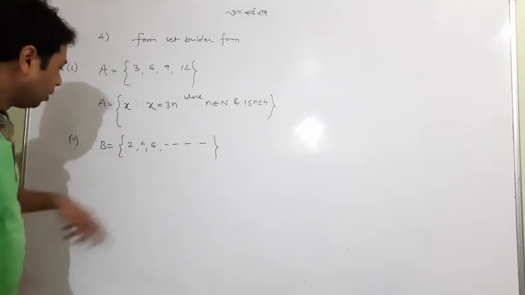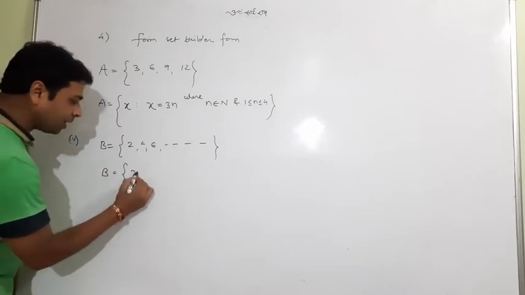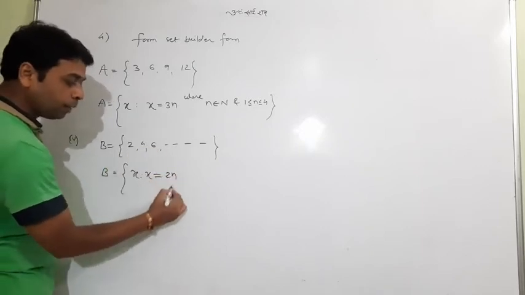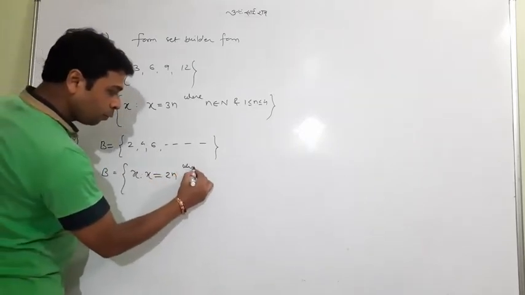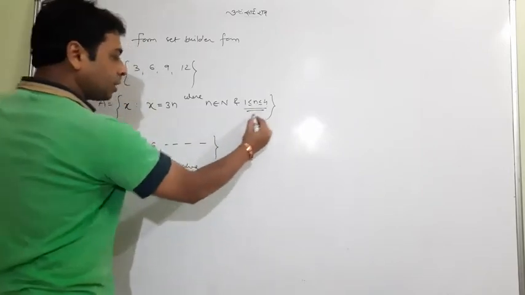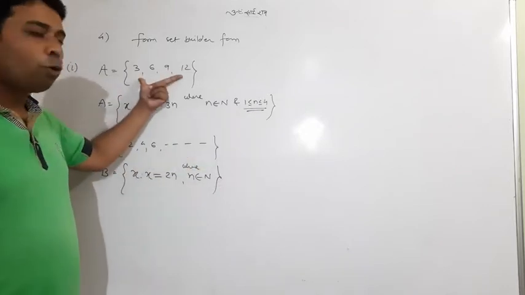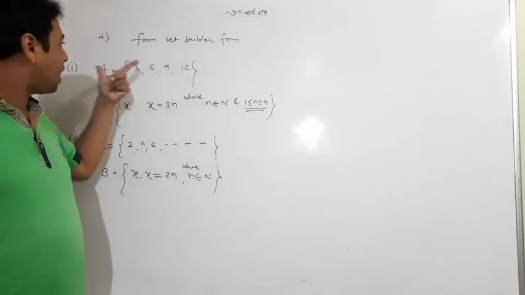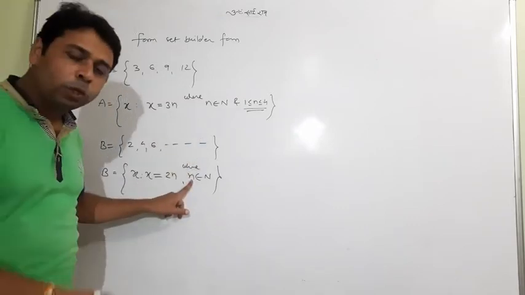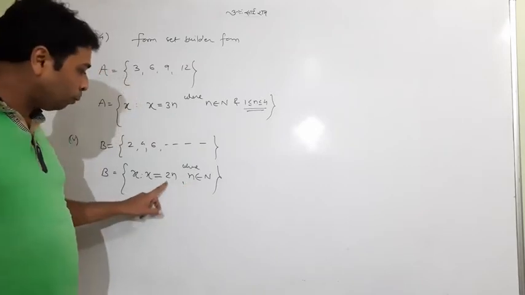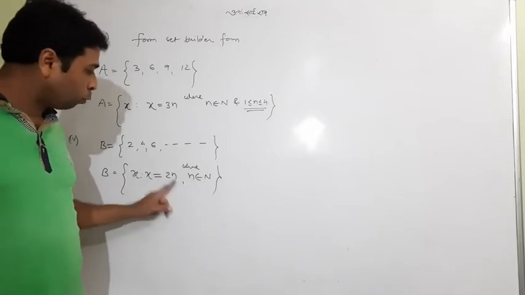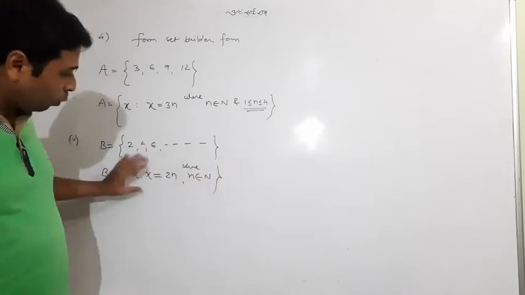It is infinite. So I would say write as it is, x such that x is equal to 2n, this is the table of 2, where n is a natural number and only this. So why haven't I put the condition here? Because last time we had only 4 objects in set A. This time it's infinite, so one by one you can put all the natural numbers. When you put 1, 2 1s are 2. When you put 2, 2 2s are 4. When you put 3, 3 2s are 6. When you put 4, 4 2s are 8, until infinite. So that only will be written like that.